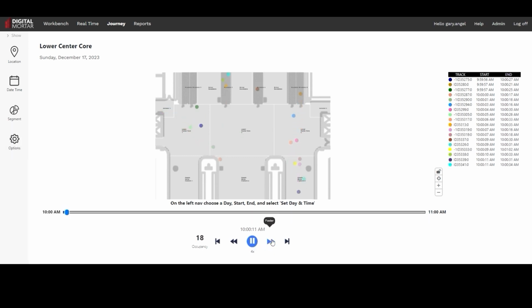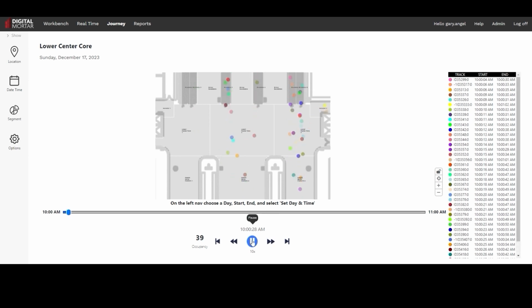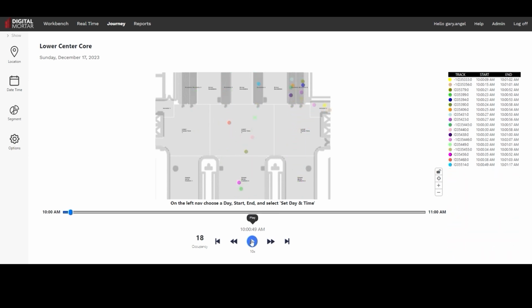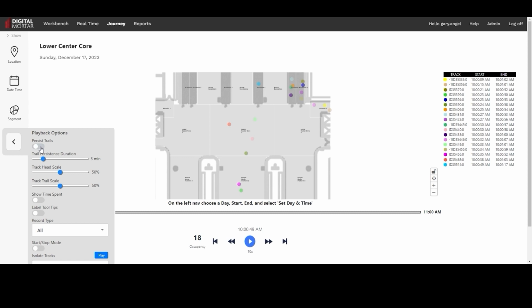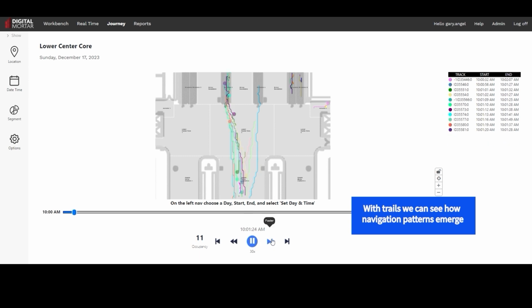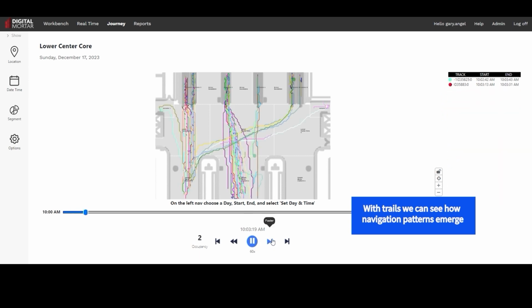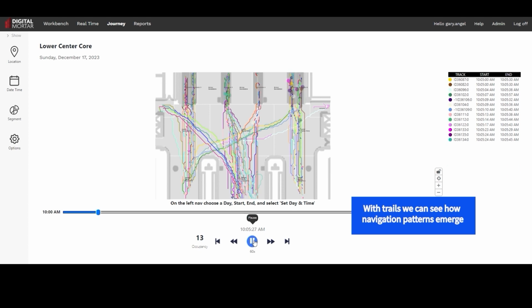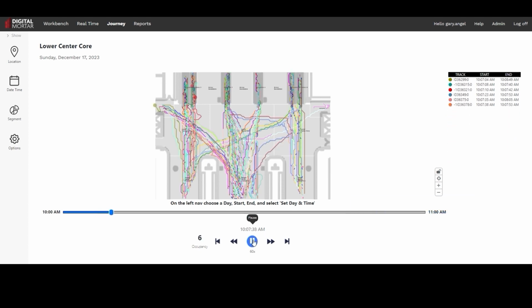It's an awesome way to demonstrate the power of lidar data and to see visually how people truly use a space. By turning on tracks so that patterns of navigation emerge visually, you can make Journey Playback an analytic visualization tool, and you can even take advantage of segmentation to view only journeys that meet specific criteria.